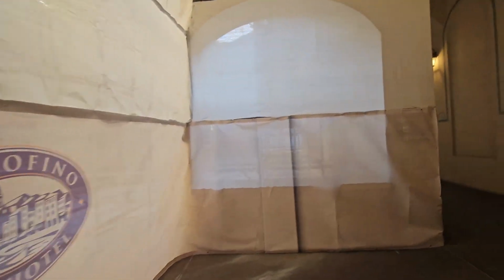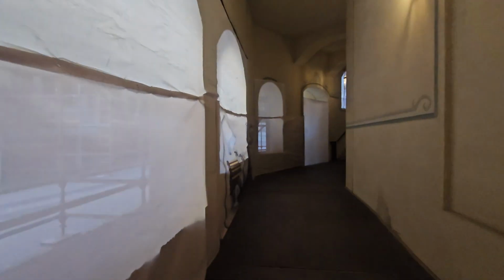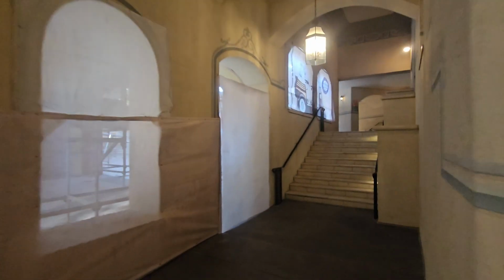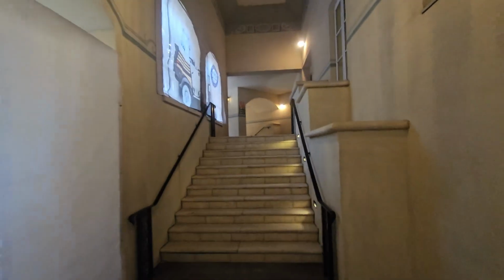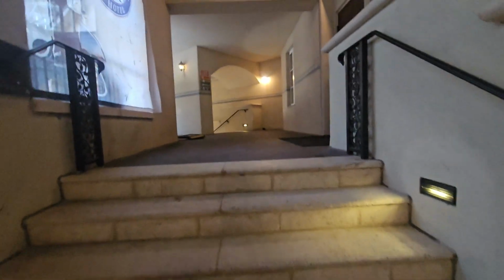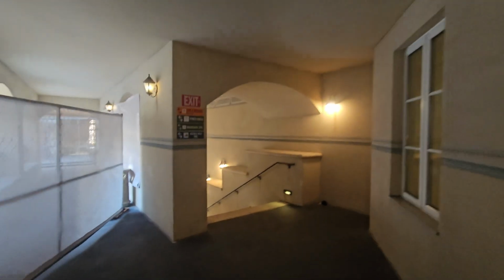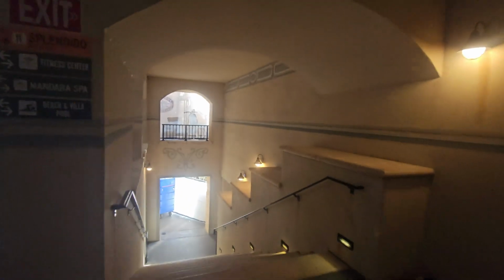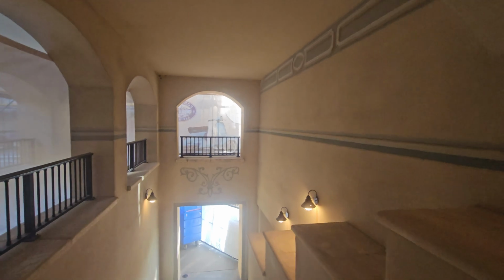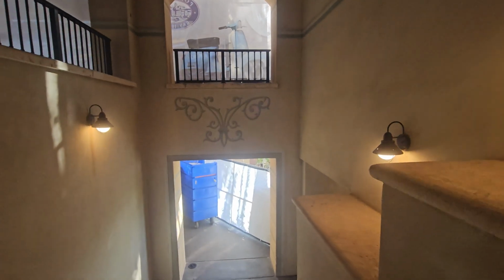We're kind of underneath the resort right now, but this walkway, when they get it finished, is very beautiful. You take a lot of nice pictures in there. But we'll go up these steps here. It's a big U. The resort is a big U with the harbor in the center of it. West wing, east wing. Then the pools are kind of on the back side of them. But we'll come down here and go to the beach pool.